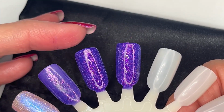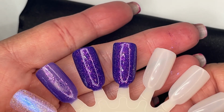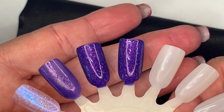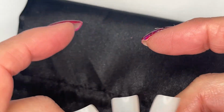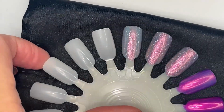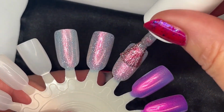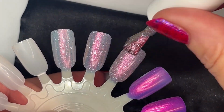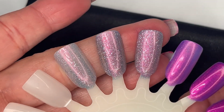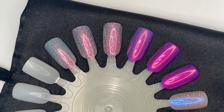Not quite. If that's looking kind of like neon-y purple, it's not neon-y purple. Maybe it's closer to that, but not quite as dark. It's close to this, but not that, and close to that, but not this. But anyway. All right, let's go back over to Alpenglow. We'll do a third coat right here. So pretty. Again, that just did deepen up that base a little bit more.